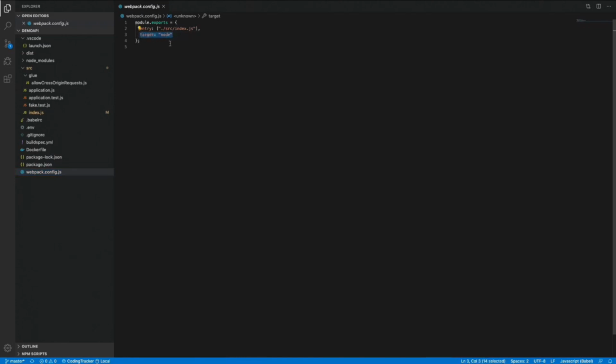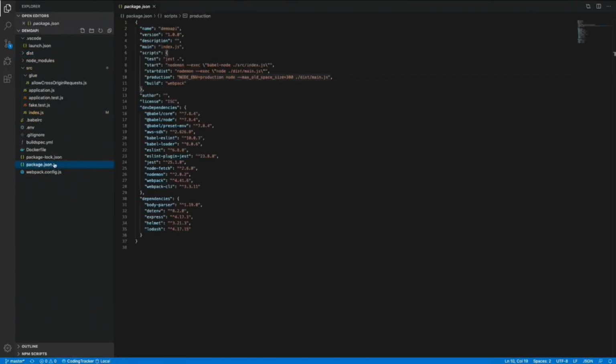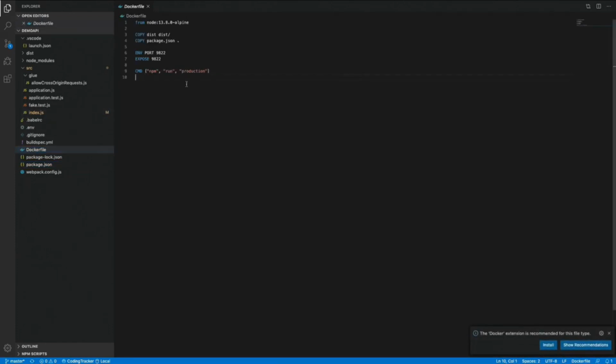It just specifies a target of node. The entry file isn't strictly necessary. I just put it in there so that you can see where it is. The default for Webpack is source index. The default output for Webpack is distribution main.js. So you'll see that here in just a second. I do not have a git ignore. Oh, I do, and I'm ignoring dist. I don't know why it doesn't look like it's being ignored. It's interesting. Okay. Other than that, we've got a Docker file, incredibly simple, just using the latest Node Alpine image.